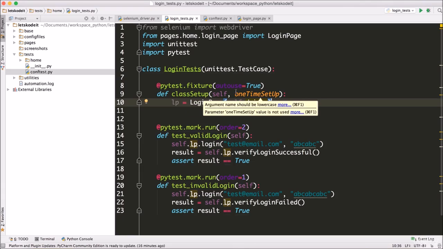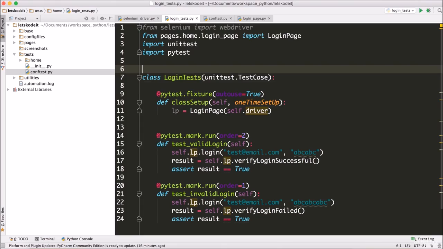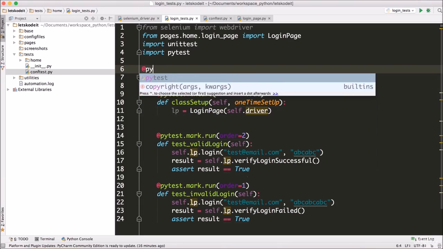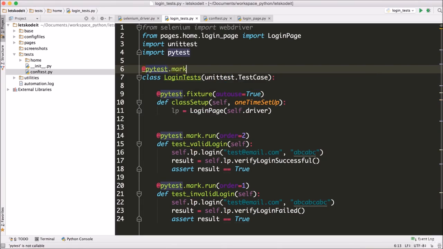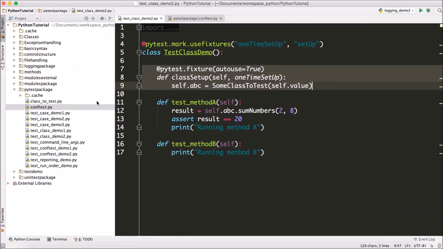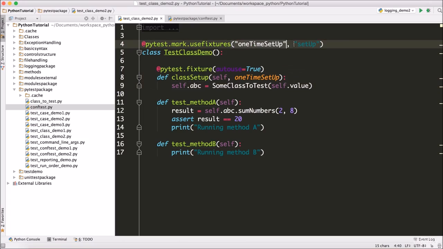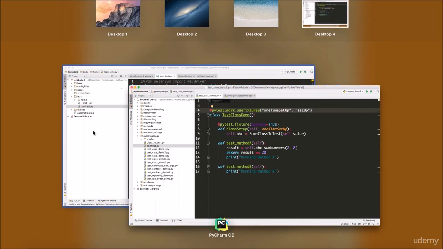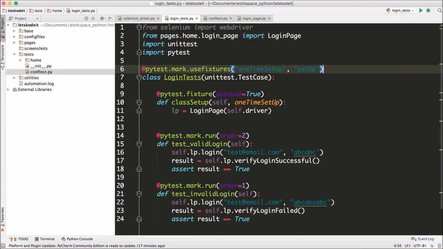This is amazing. Now one more thing is remaining. We need to add pytest.mark.usefixtures, and inside it we need to give both the names of the fixtures. We can just copy from here, and these are the fixtures we want to use, right?